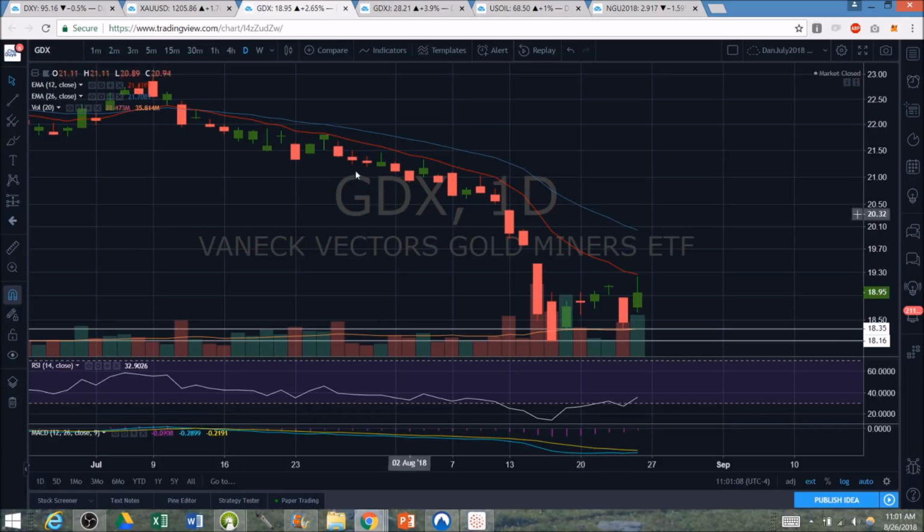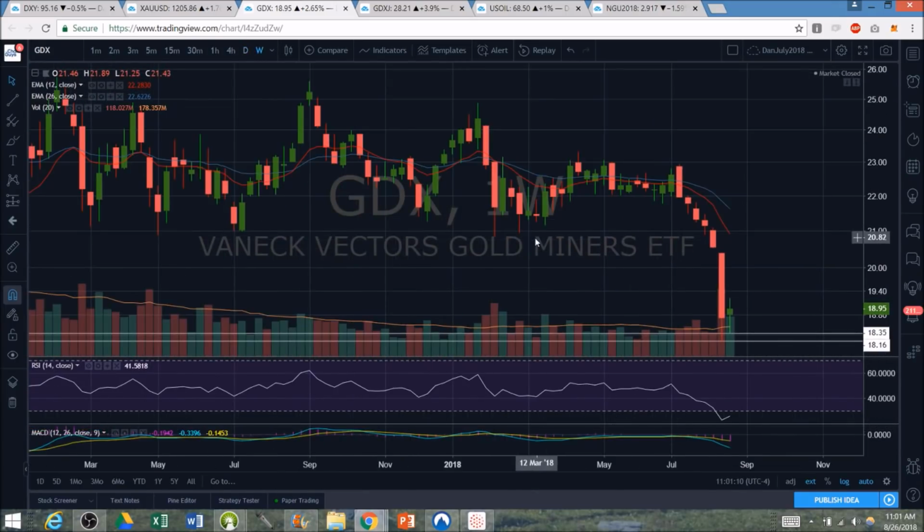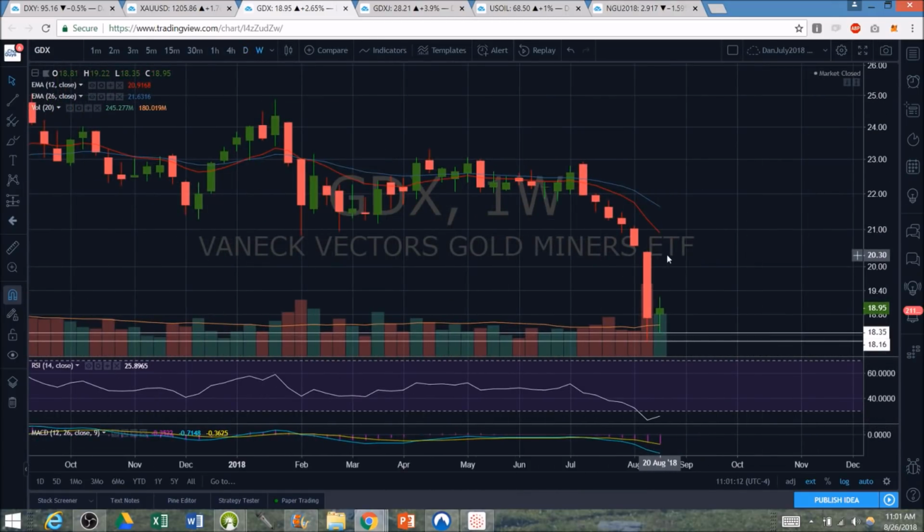It's the same thing I just said. The weekly time frame is very clearly bearish, and we're going to bounce and set a lower high on this weekly time frame. There's no doubt about that, in my opinion. So we're going to be watching for entries into JDST and DUST, D-U-S-T. Those are both the bearish inverse ETFs for the mining sector.